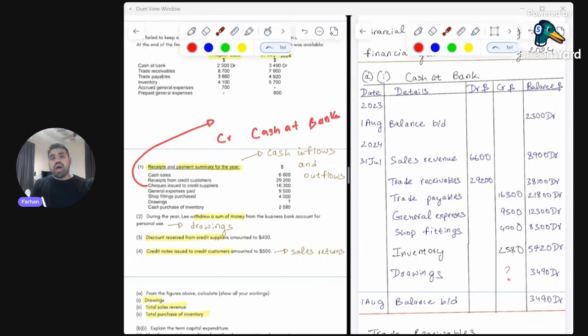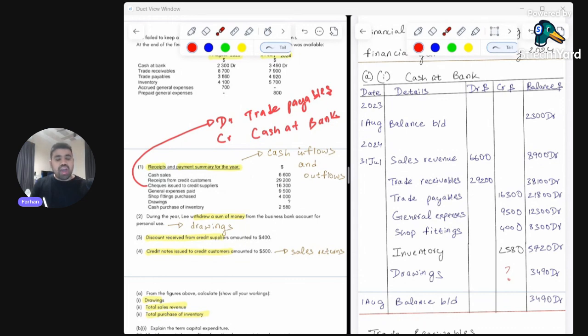So these credit suppliers were originally our liabilities, and by default, originally liabilities would have been credited. Now that we are making a payment, they are no longer our liabilities, and to reduce that obligation that we no longer have towards them, we have to debit them. So we debit trade payables while we credit the cash at bank account. Again, just to simplify, we are debiting the trade payables because we don't have an obligation anymore, which also refers to the fact that our liabilities have gone down. When liabilities go down, we debit them.